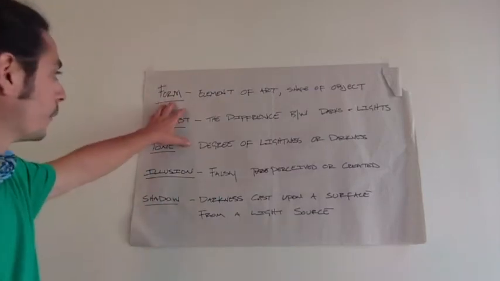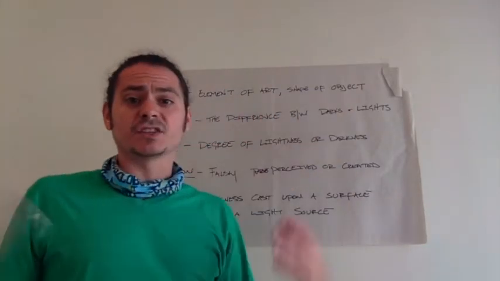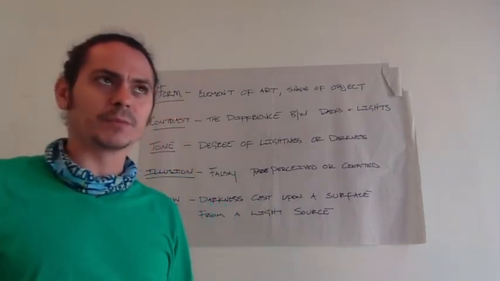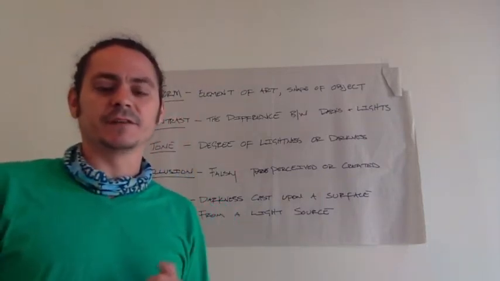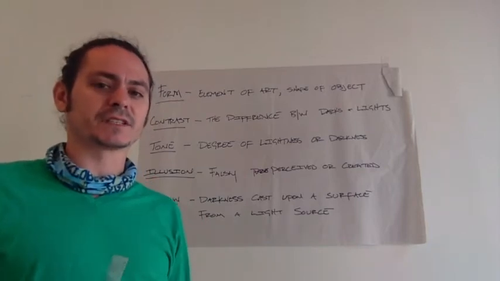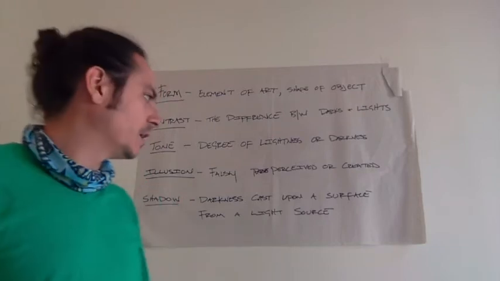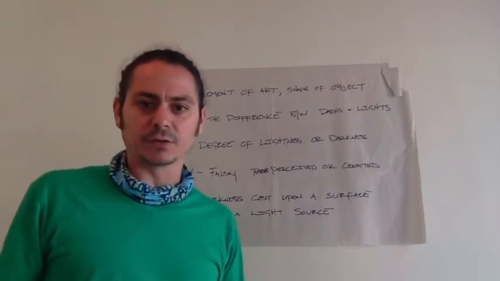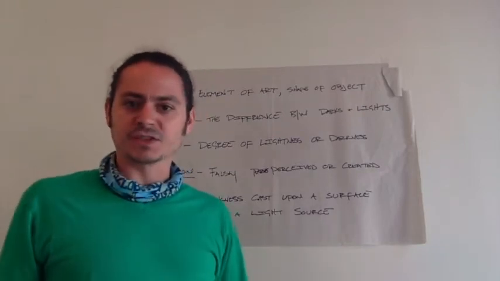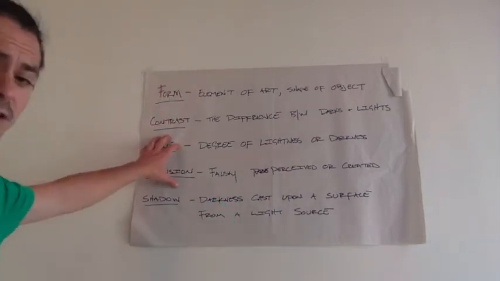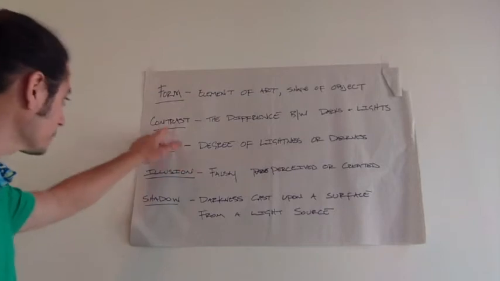And when we talk about form, form is the shape of an object. So if you remember in one of our, I believe it was 2-point perspective, in our perspective video, we talked about form for the very first time. So it's just whatever you're drawing. In that case, it was a box. In today's case, it might be a building or a mountain. Form is just the shape of whatever you're drawing.